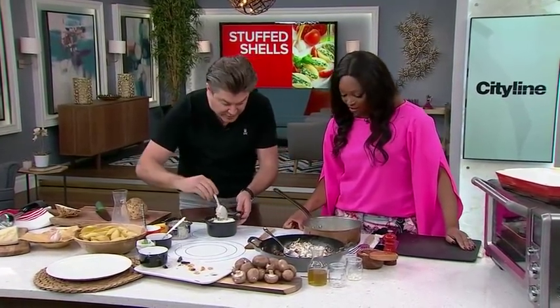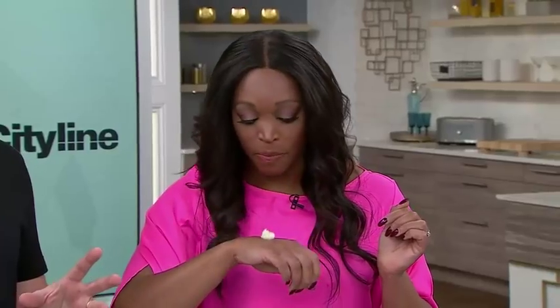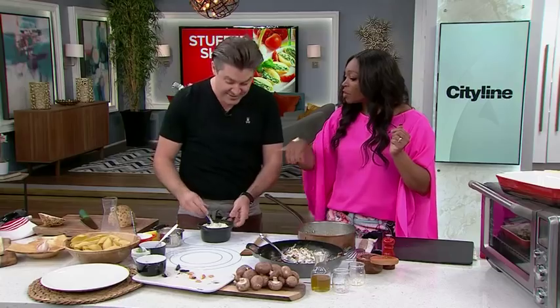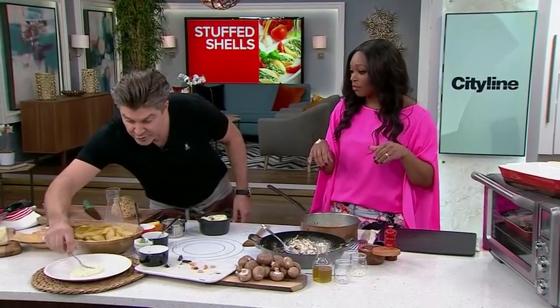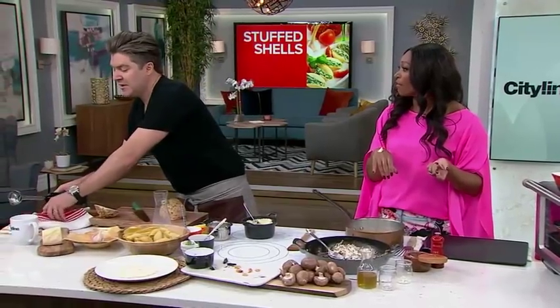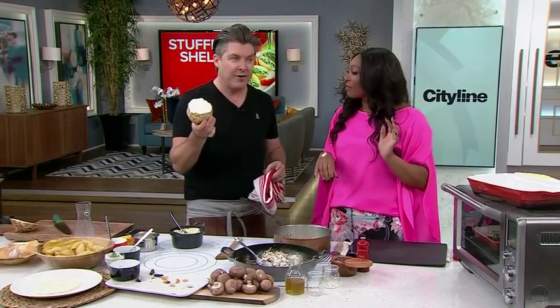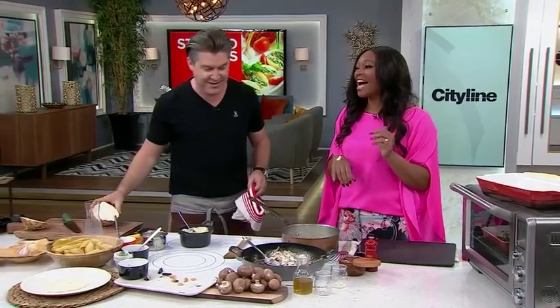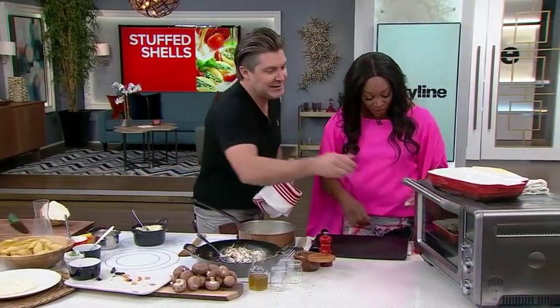Check this out — this is celeriac puree. It looks like mashed potatoes, but taste this. It's like — what's going on? This is a better world today. Celeriac, milk — it's part of the celery family, it's the celery root. Which made me think I was going to hate it — I feel like celery is the most useless vegetable ever. But this is celery's hotter older sister. I think it's the milk and garlic, and I might have finished it with a little touch of sour cream.